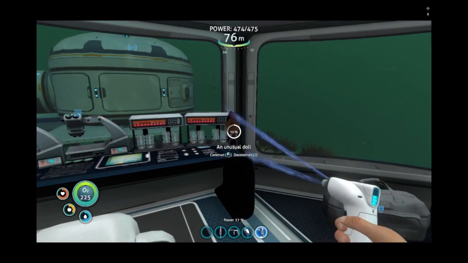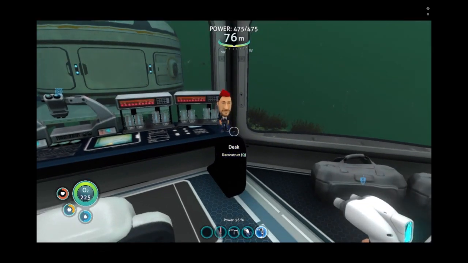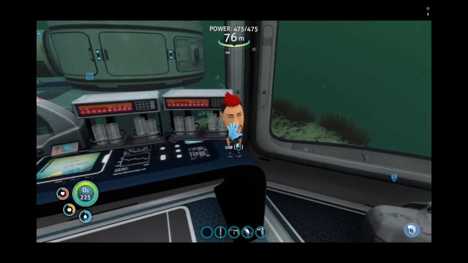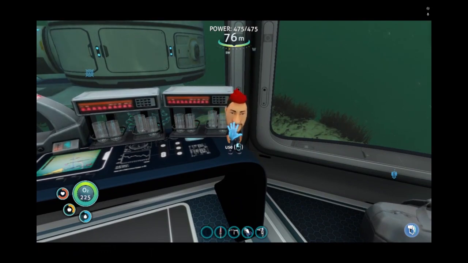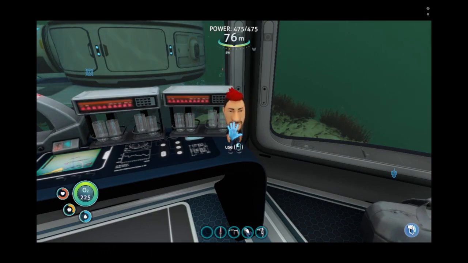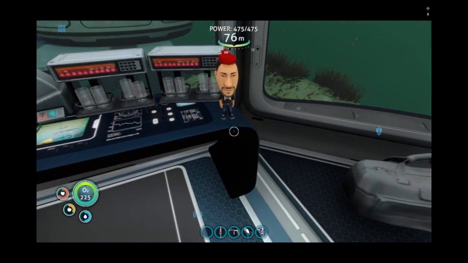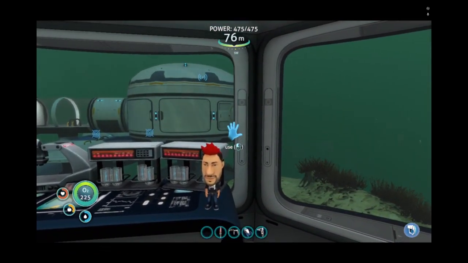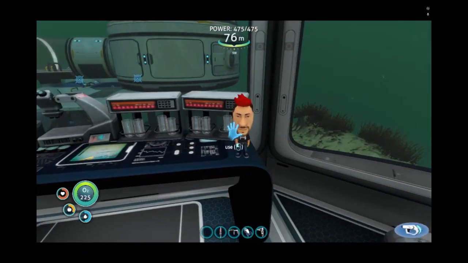Hello everybody, my name is Markiplier and welcome back to Subnautica. No way. I found the Markiplier. Oh, it even has a shirt! I just realized! It even has the M with the mustache! That's so cool. Worth it.